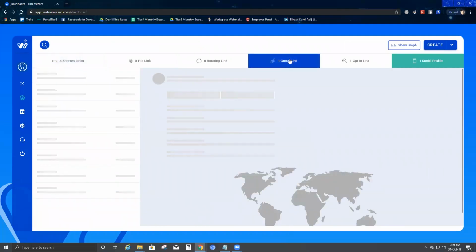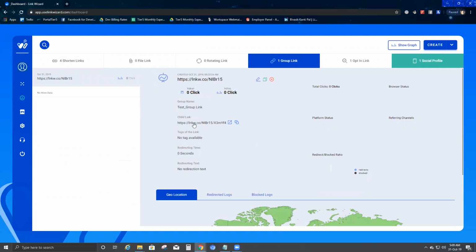You click on group link, and here, if you can see, the child link has been created. Remember, the group link cannot be clicked, or redirected, because it would not lead you anywhere. You can only edit, clone, or delete.